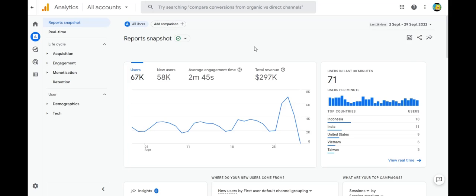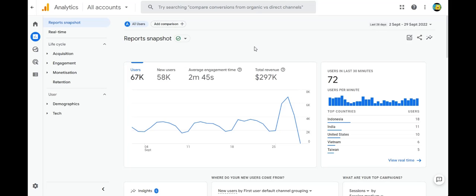You can make a group of users into an audience and then use that data in a way which is important to your business. It could also be linked with Google Ads for remarketing purposes. So we'll just quickly look through it.